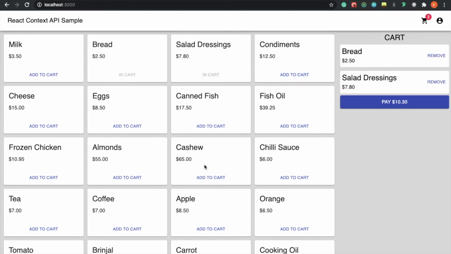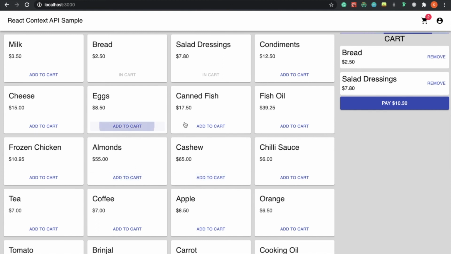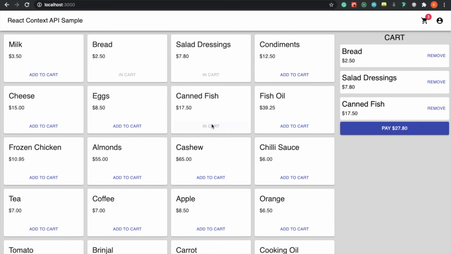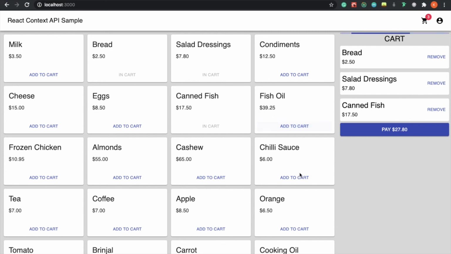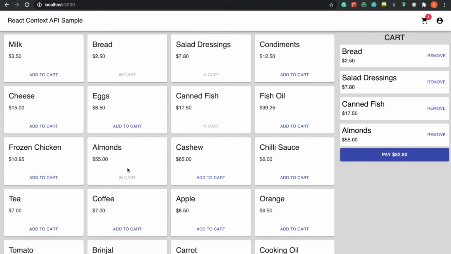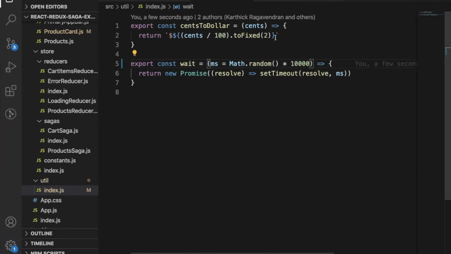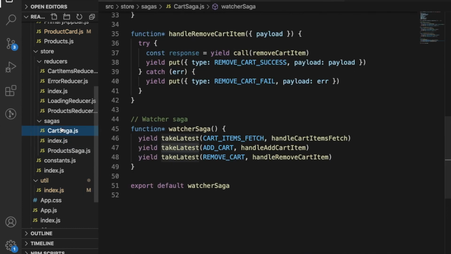So I clicked 4 times, and only the last click got processed. 1 2 3 4 5, or whatever, this one. Okay, so that's how take latest works.